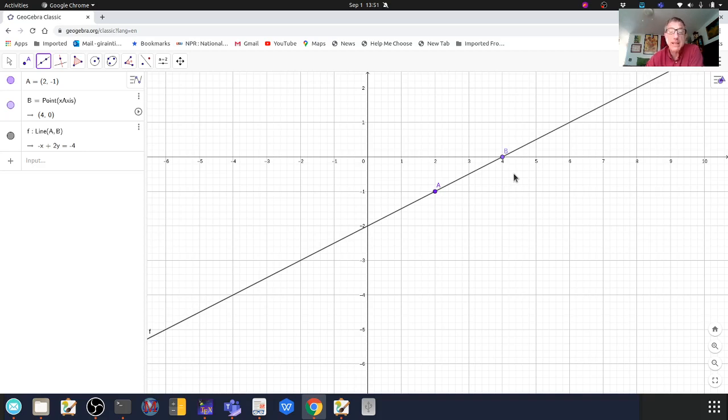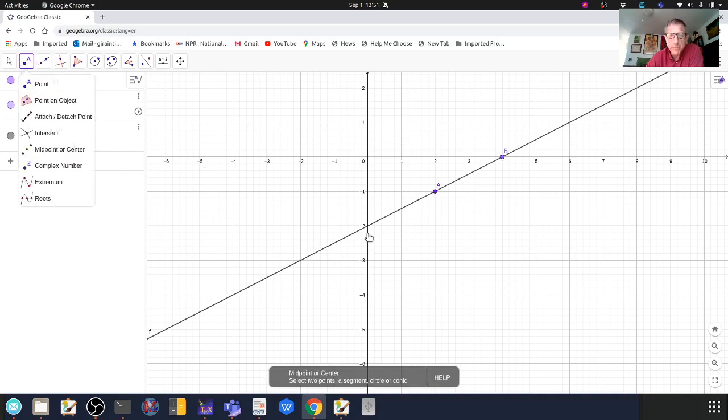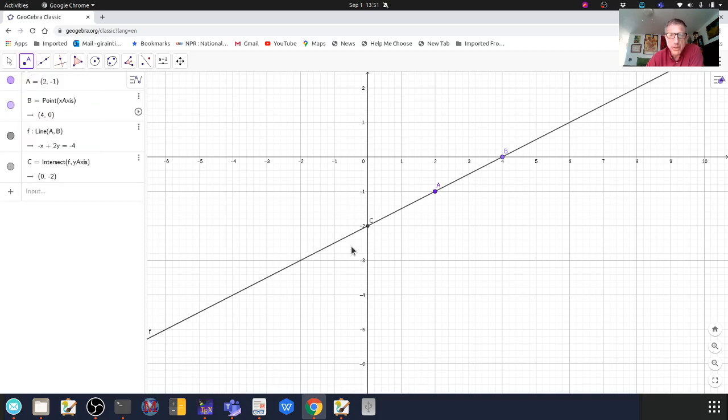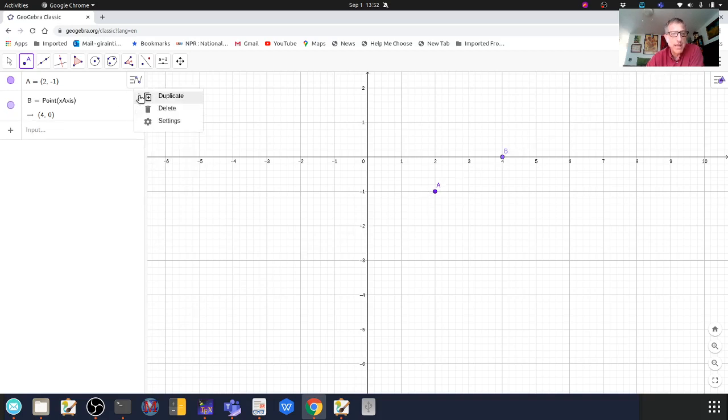And that's exactly what we're going to do here, but we're going to do something just a little bit more. Since it's very possible that you can make errors, we're going to actually plot 3 points. We're going to plot 3 points, and then we're going to draw a line through them. And if our line does not go through all 3 points, that means we've made an error. So you say, well, what do you mean when you say plot 3 points? Well, here we go.